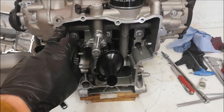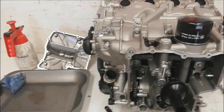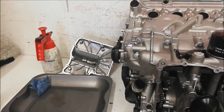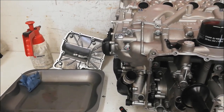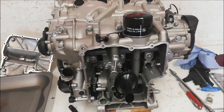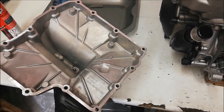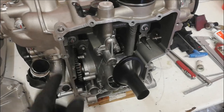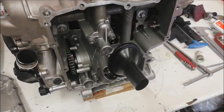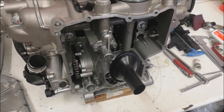Now all I'm going to do is double check the cleanliness of this face and run an oilstone over it one last time, give the same treatment to the sump, double check the faces are all clean and flat, then clean the sump out properly, apply some more crankcase sealant and refit it. Look at that — lovely and clean. The mating faces are flat and clean. All I've got to do now is apply crankcase sealant sparingly and bolt everything together. I know it gets a bit repetitive — clean it, put the sealant on, put it together — but we are nearly finished.